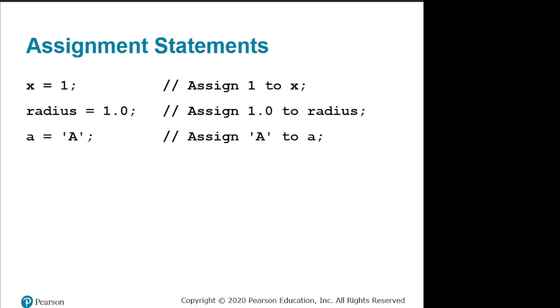We can assign values into variables using their identifier and the equal sign operator. The equal sign operator takes what's on the right-hand side and moves it into the memory space that is pointed to by the identifier. So here we have an integer that goes into the variable, the memory space, x. An integer can only be counting numbers: 1, 2, 3, 4, -1, -2. It can't be decimals. Now the double for radius can take this 1.0 and it gets put into this memory space. And the character A gets put into the memory space that the identifier a points to.